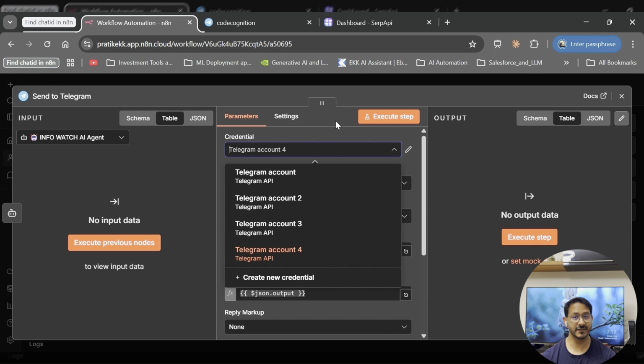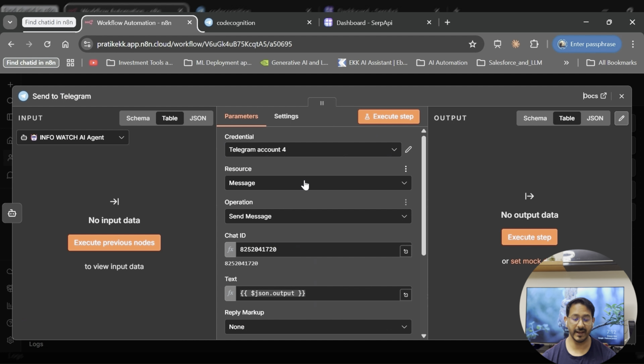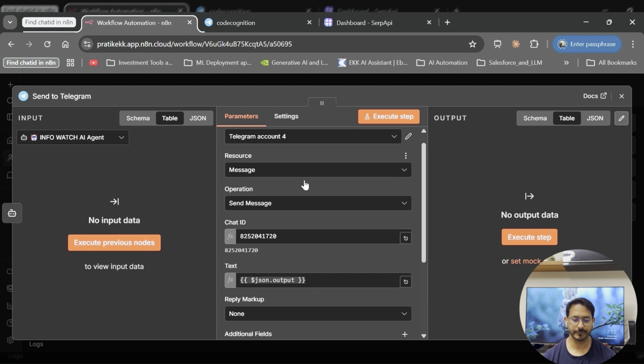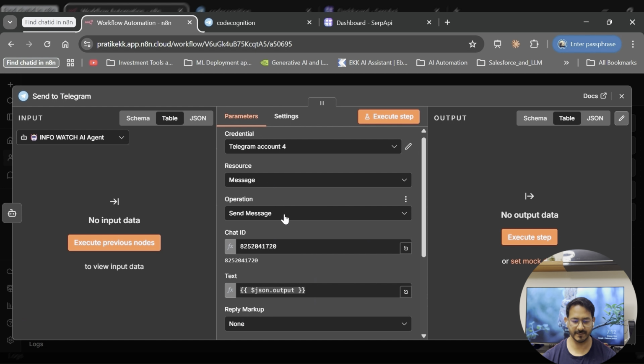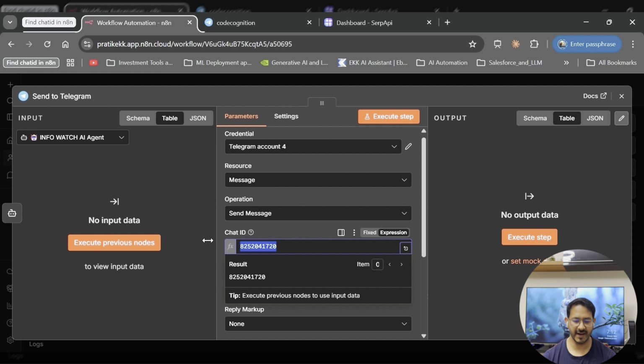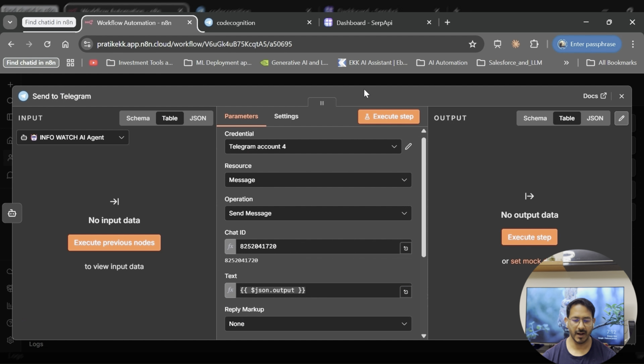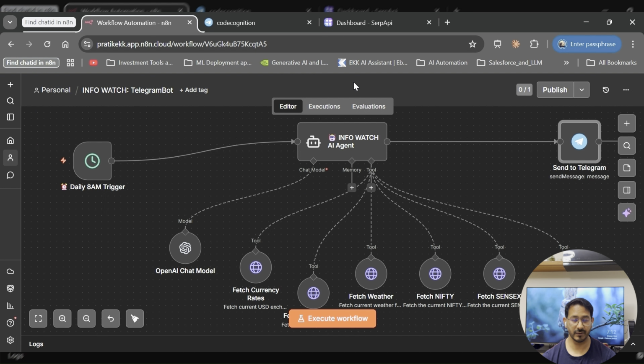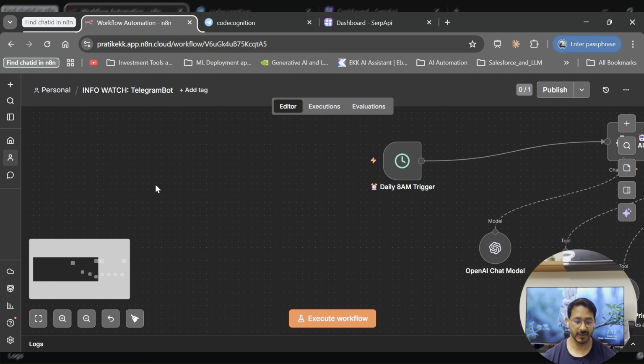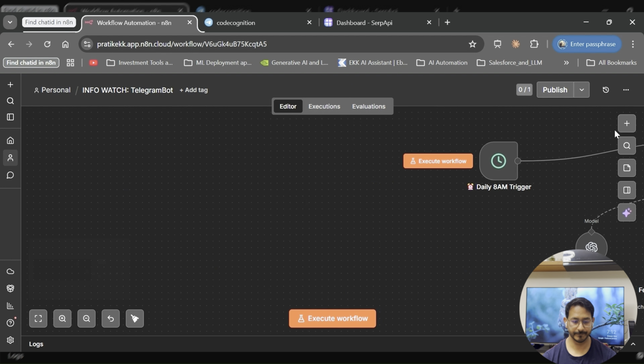Okay, now here is the trick that I will show you, that you actually need in order to pass on a message and operations message. So imagine there is a chat ID that always comes in. How do I get this chat ID? Because I do not know. So the best way to get a chat ID is to call Telegram.